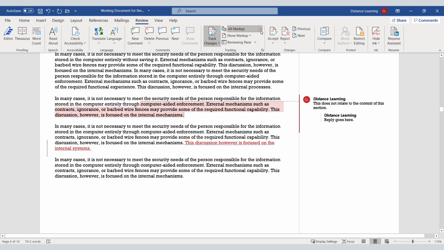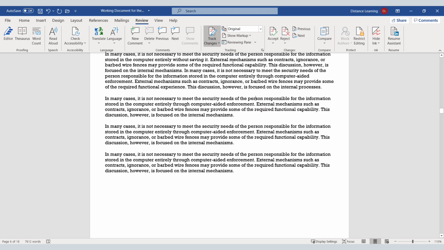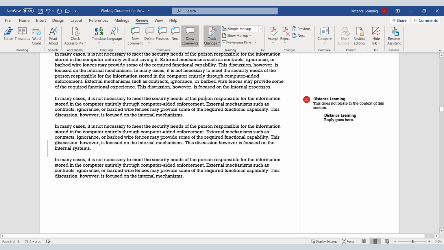To view the document with all the markups, meaning all these notes and content and suggestions and modifications and that type of stuff, or you can view the original without any of these changes, or just a simple markup here and there without too many notes.